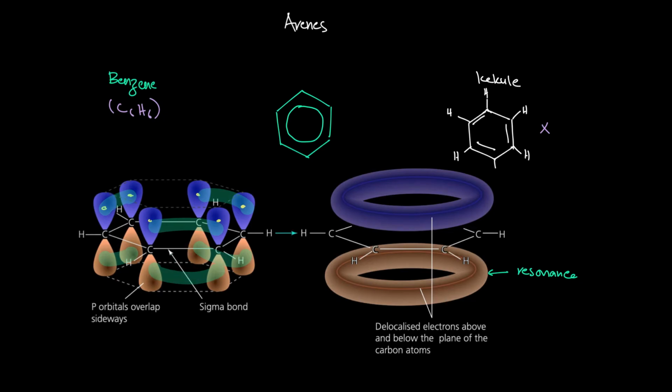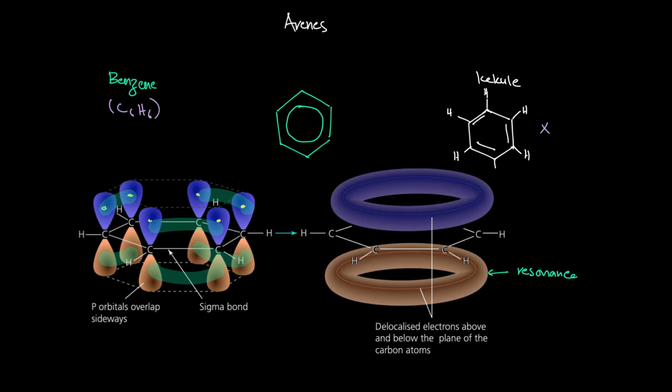Any suggestions? Because the electrons are essentially occupying a larger space, a greater volume, there's a decrease in repulsion and therefore an increase in stability. That's why resonance, or the overlap of all the p orbitals, is preferred. Delocalization of electrons is preferred to localized electrons. Rather than having localized electrons within these pi bonds, it's more favorable energetically for all of these p orbitals to overlap to form this one giant pi bond. These are called the delocalized electrons of benzene.